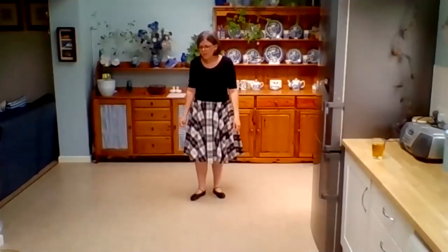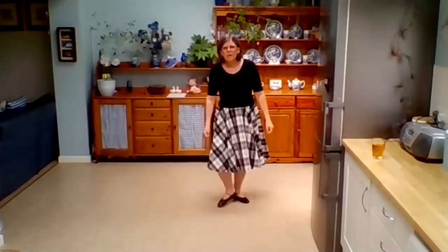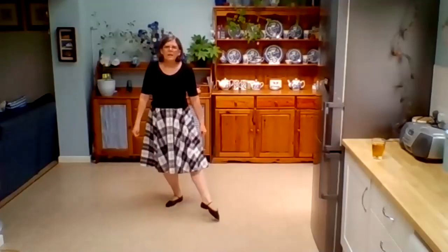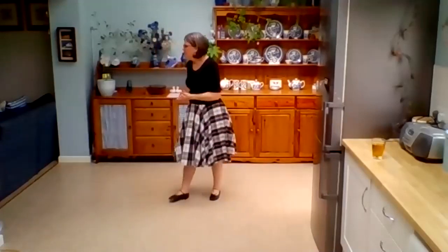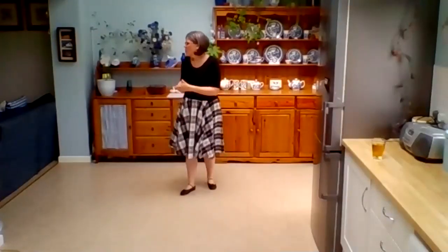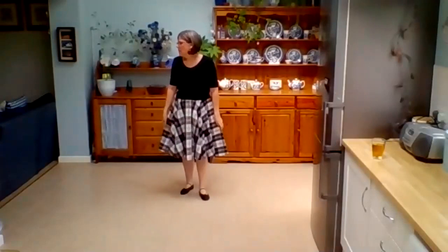So let's just put those two together and walk them, and then we'll dance them. So pas de basque, behind, extend, pas de basque, lift behind and extend. Okay, David, we could just have four bars, please. And we'll just dance that, and then we can put on the rest of step one, which we've already practiced. We'll dance a whole lot. So if we just have four bars for the moment, that'd be lovely. Thank you. Ready, and.